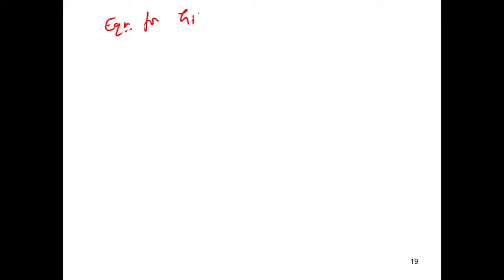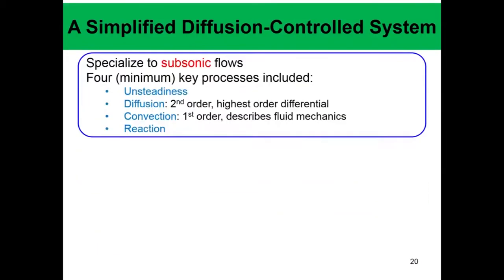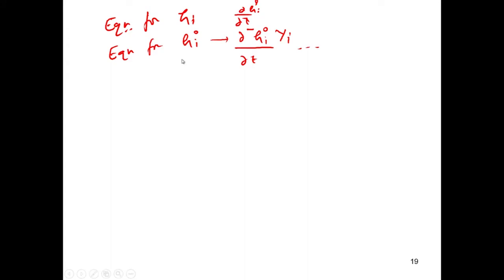And this new species equation that you get, if you subtract it from the previous total enthalpy equation, you will get the equation for the sensible enthalpy, right. Just to give you an example, you have the governing equation for h total, and then you have an equation for h_i^0 times Y_i, and then the governing equation for h_s. If you subtract between these two, what you are left with is essentially the equation for h_s, because h_s is nothing but h minus h^0. You should do the derivations yourself. I will just write down the final answer here. That is the equation that you get.